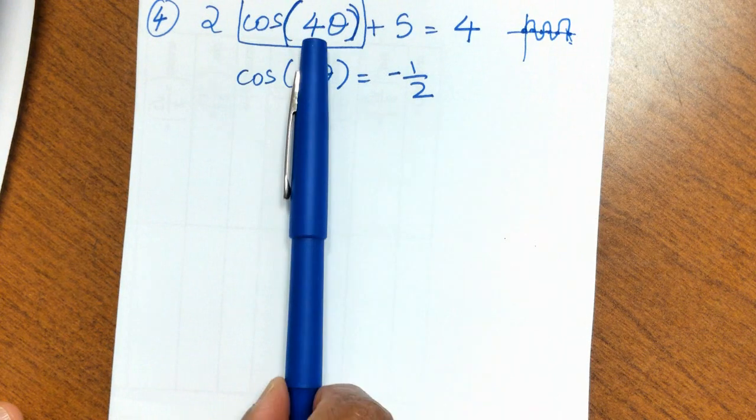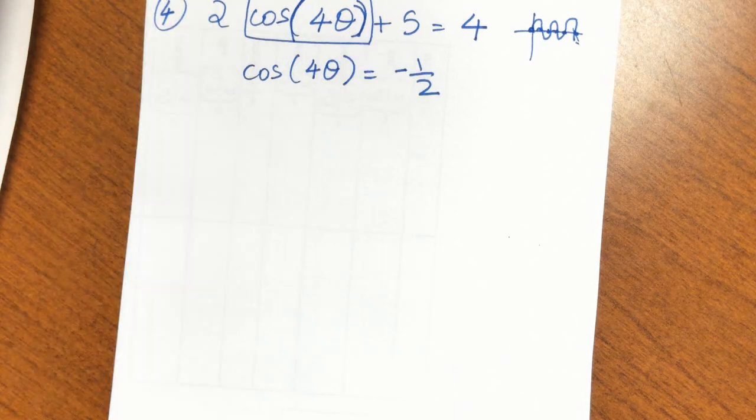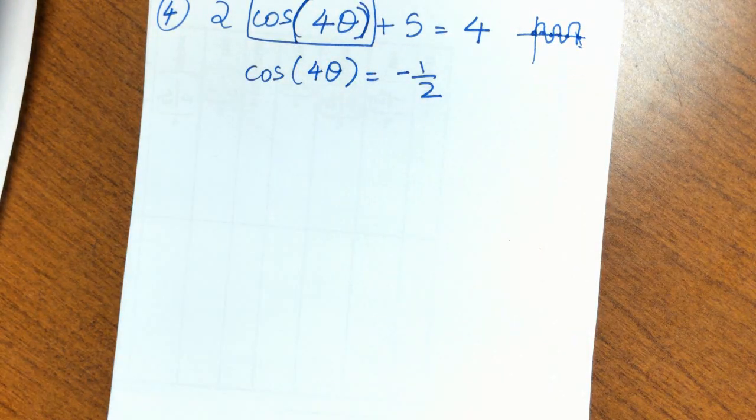Again, if this was just theta, what would you have done? If it was just cosine theta equals negative half, how would you have solved for theta? Perfect. I would look at my unit circle, find out where the value of cosine is negative half. You will do exactly the same thing. So the first couple of steps are going to be the same. You will isolate the term that contains theta. You will look at the unit circle for the solutions for negative half. Can we just write down the 2 angles here? I don't want to write it down as 4 theta yet, but for now, tell me, when is cosine theta equal to negative half?